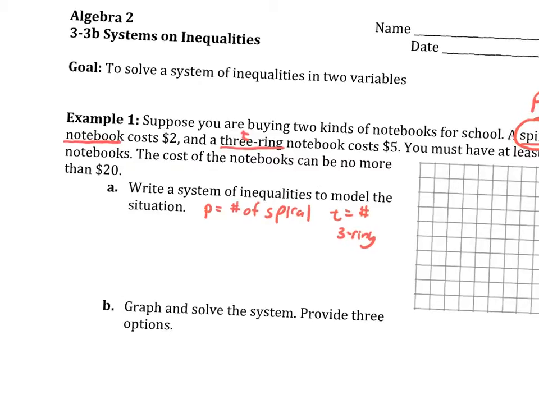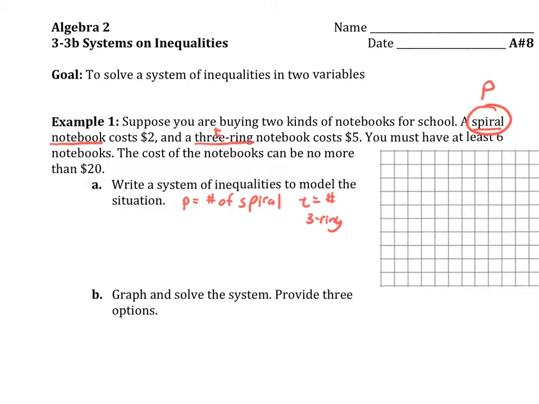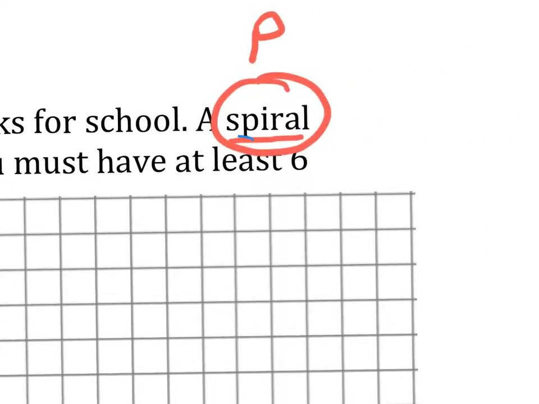Okay, next we have to figure out what type of equations, or inequalities in this case, we're going to be building. So notice, I have a limit right here. The lowest I can go is 6. And it says total number of notebooks that I have. Okay, so that means when I take P and add it to T, I should have at least. So let's get to that real quick. What does the word at least mean mathematically? At least is going to be a greater than or equal to, because I can choose 7, I can have 8, I can have 9, 10 notebooks.